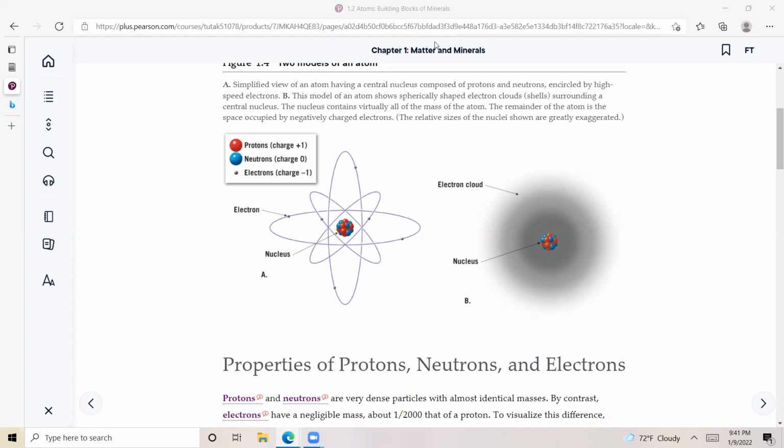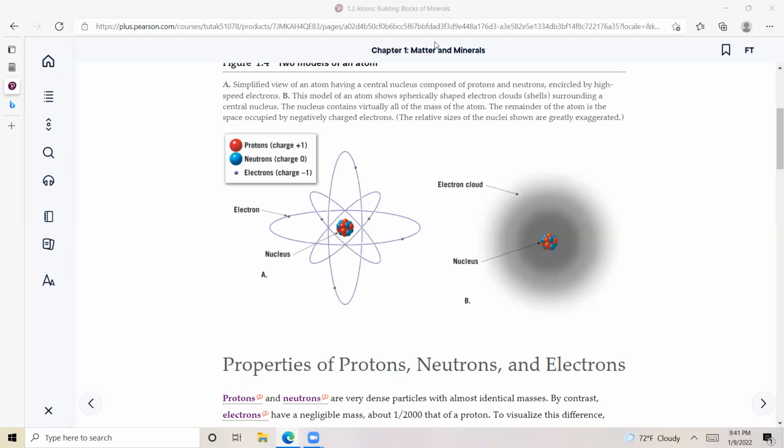The atomic number represents the number of protons found in the nucleus of an atom of a particular element. For example, oxygen has 8 protons, so its atomic number is 8. That means the atomic number is always equal to the proton number. Protons and neutrons are approximately the same size and mass, but the protons are positively charged. On the other hand, neutrons have no charge.